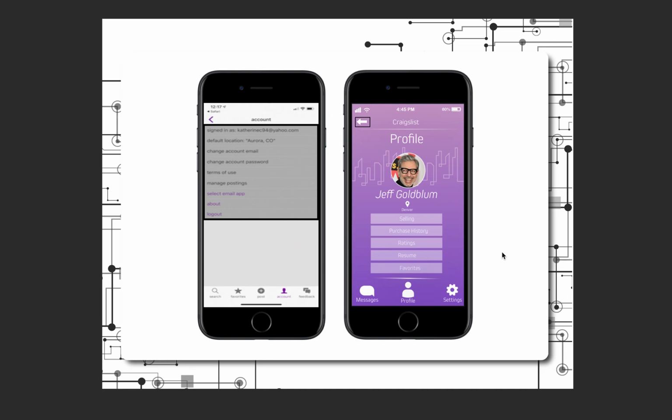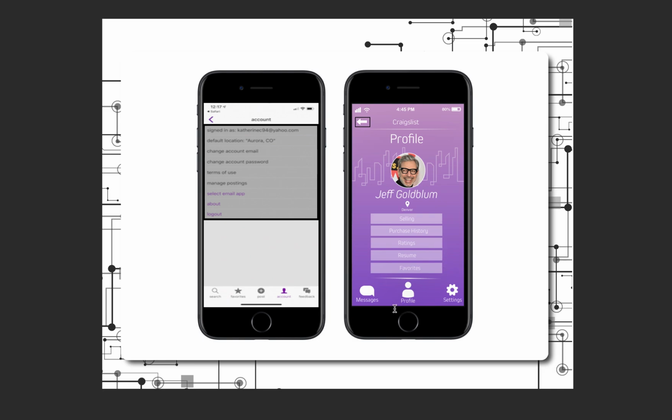I feel like everything should be the same color because again, it's just kind of confusing. For the new version, we have profile title, name, location, selling, purchase history, ratings, resume, favorites. And as you can see here, we put the favorites into the profile, the feedback, the ratings into the profile.